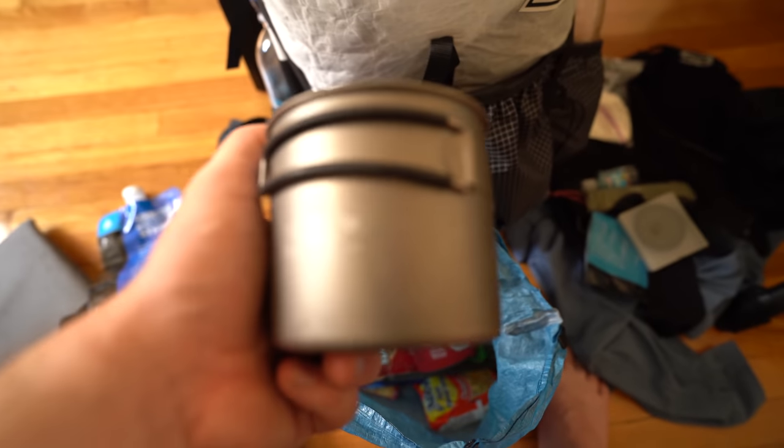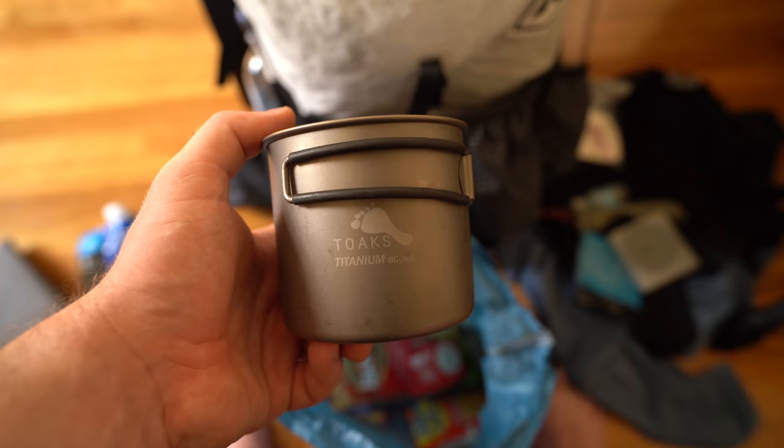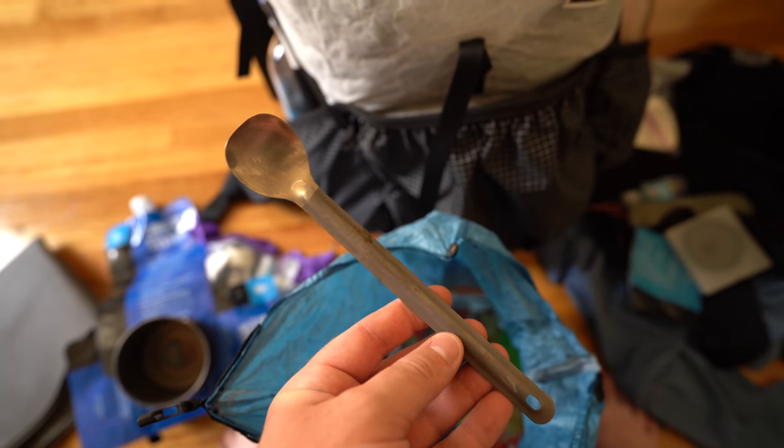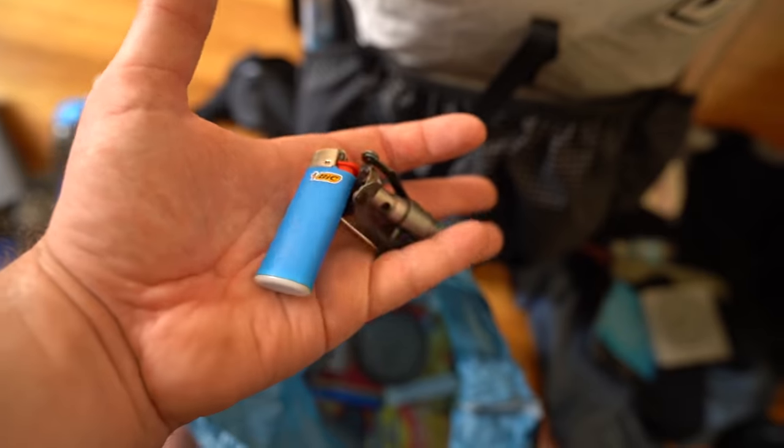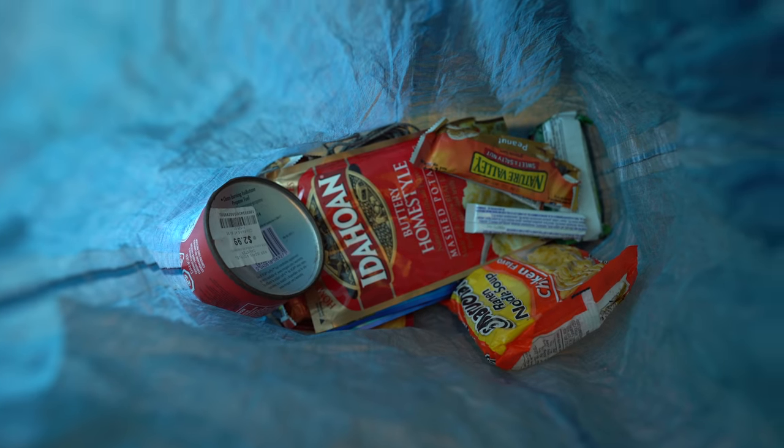The same Toaks pot I've had since pretty much forever. Same Toaks titanium long handle spoon. The same BRS 3000T stove and Bic I've had for ages as well. Little cap for that too, but old fuel can I picked up from Sierra. Just a couple things in there, some Idahoan potatoes, ramen, some extra coffee and stuff. Zpacks bear bag line I still have in there from the Appalachian Trail.